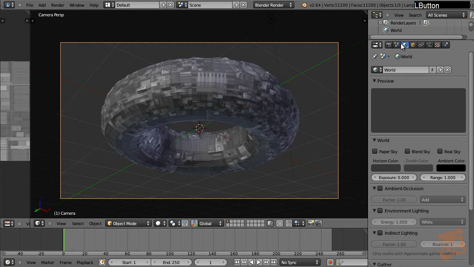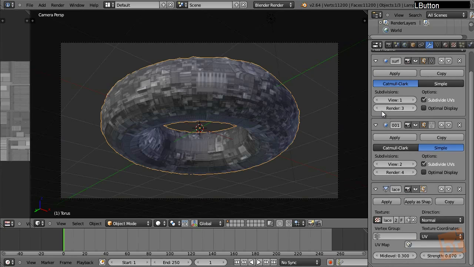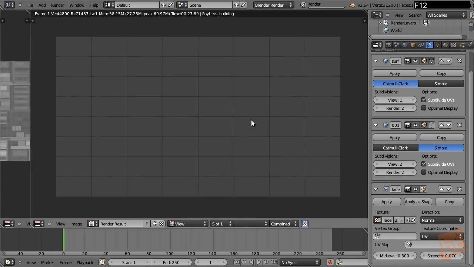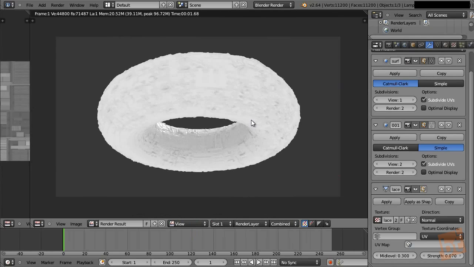Let me just set up the light a little. Just activate some environment lighting. And probably for this first test, let's decrease these subdivisions a lot, so it's a little faster to see what we are doing. Right, so we have something like that. Okay, let's play with this until we get it right, and then we keep playing with the displacement.